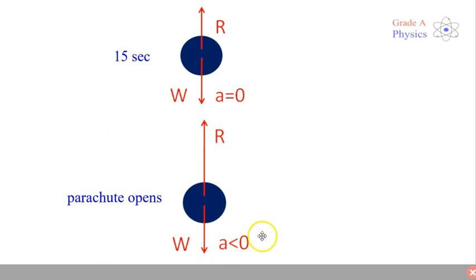Then we could talk about the parachute opening, even though that wasn't in the question. So we may as well do the full journey. So now we open the parachute, we're going at 200 miles an hour, with enormous surface area, a huge force upwards. So now the force upwards is bigger than the weight. That does not mean we move upwards. That's a really common misunderstanding and totally incorrect. We are still falling, but now we are decelerating. So our acceleration is now less than zero.